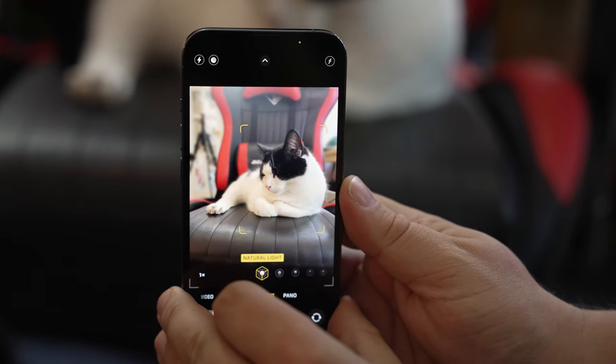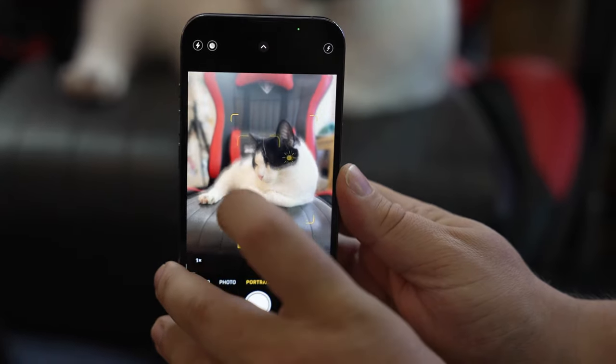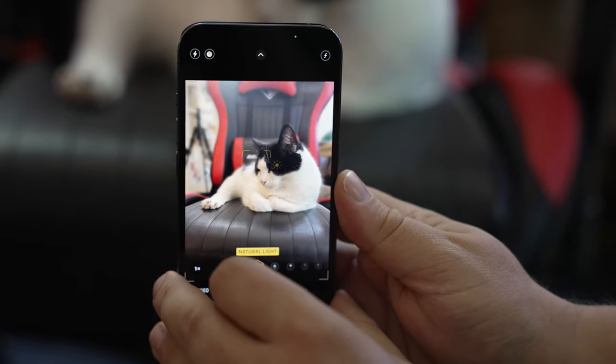Is this worth an upgrade though? For most people in everyday use, probably not. It's great to have the option, but when you're watching video, typing tweets on Twitter, or capturing content with the camera, I don't see there being that big of a benefit from this — apart from it being a value-add that tries to convince you to upgrade from, say, an iPhone 12 Pro to an iPhone 13 Pro.